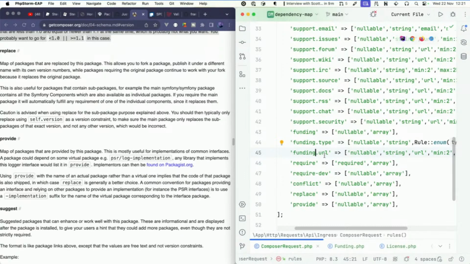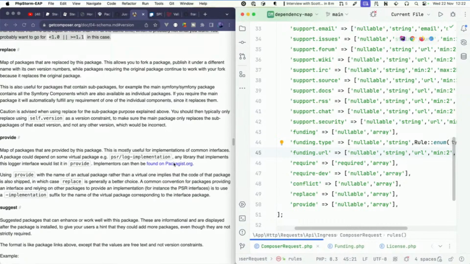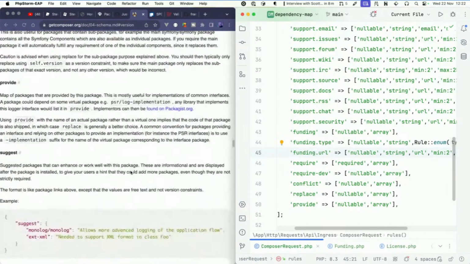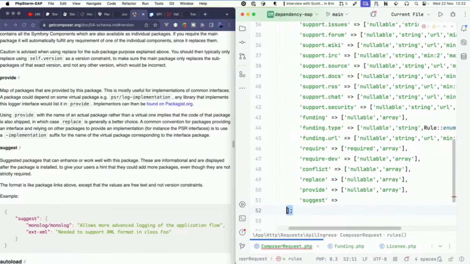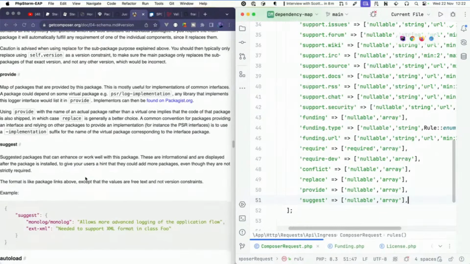I think we'll find out. I'm going to send it something anyway. So provide, suggest. Suggest is again a nullable array. There's like a lot of nullable arrays. Okay, so not the nicest thing, but we'll work on it.